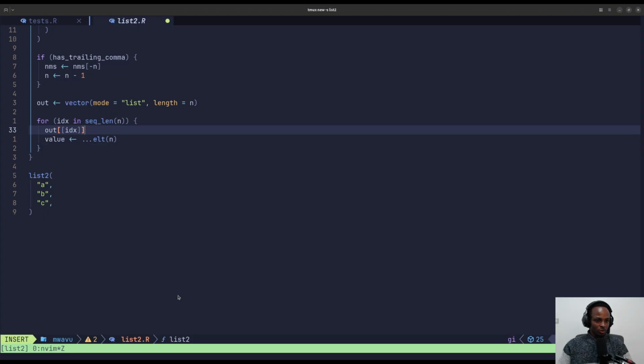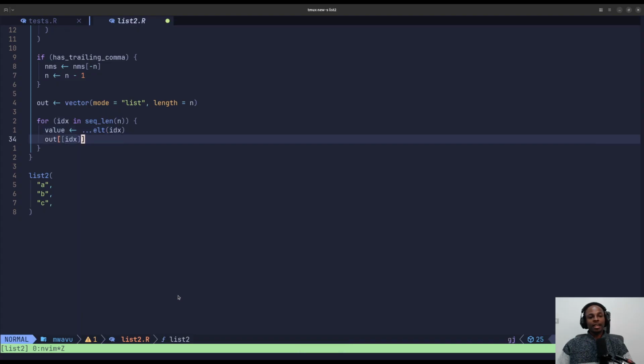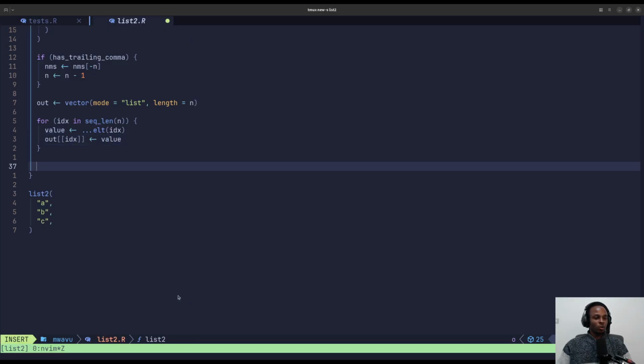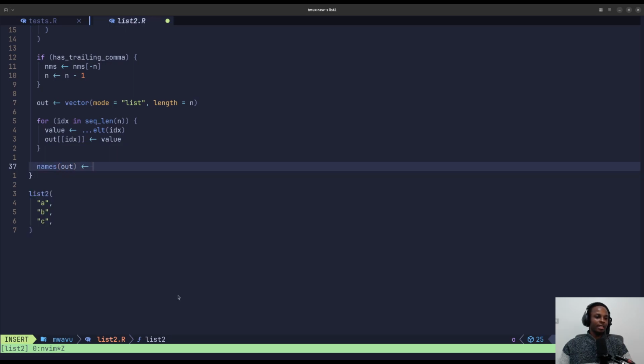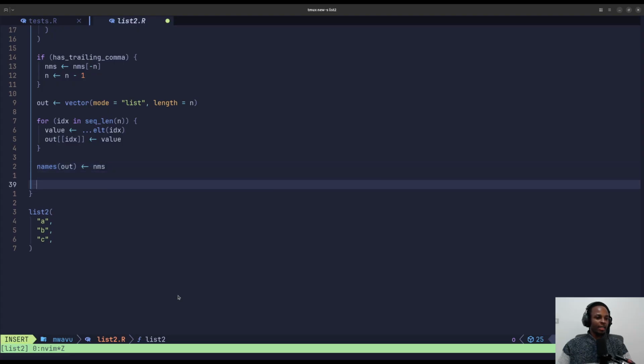Nope, actually I should pass in index, not n. So I'm saying out subset that index will be equal to the value, and then after this, of course, it's time to assign the names. So I'm just saying the names of out will be nms, and then return the out.